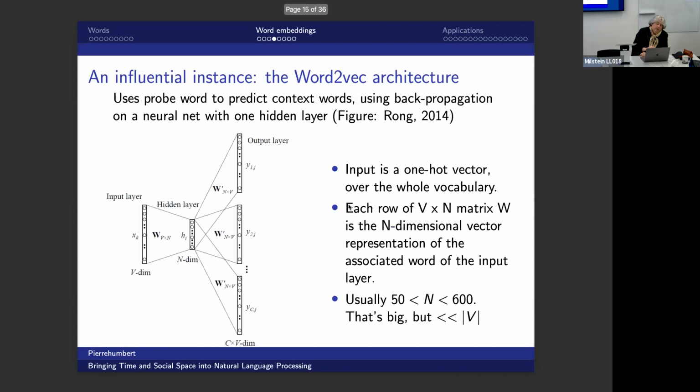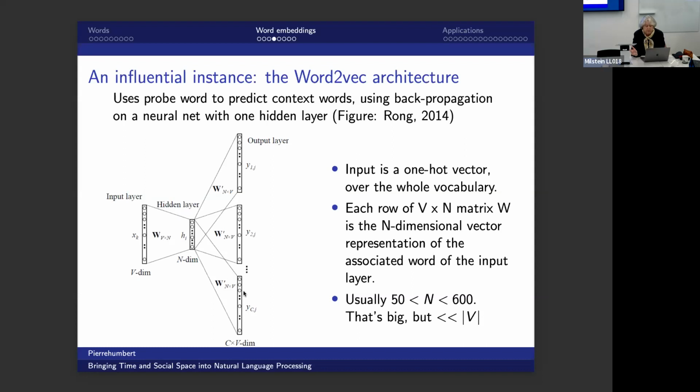And here is a hugely influential example of this. It's not the first example, it's not the best example, but it's a huge breakthrough in 2013 that allowed Facebook to process 100 billion words a day. So here's how Word2Vec calculates word embeddings. We have our probe word, we have a shallow neural network architecture. Using that, we're going to try to predict words in the context. This is a tutorial example by Ron, showing us trying to predict three words in the context. That's a little backwards from what you might expect, but that's how it works.